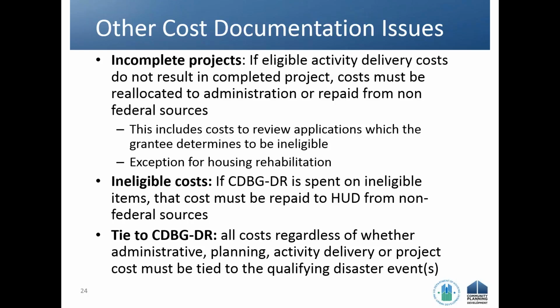A related concept, but not the same thing, is what happens when we have ineligible costs. Rather than a project that, for whatever reason, did not proceed or did not get to completion, here the money was spent, but it was spent on something ineligible. So we gave money to someone for homeowner rehab, let's say, and we thought they were going to use it to repair their roof, but in fact they used it to buy all top-end appliances and put in a jacuzzi. Those are ineligible items that we don't pay for. When it's an ineligible expense, we don't get the opportunity to move it. We actually have to pay that money back to our HUD line of credit or to our treasury account out of non-federal funds. We can't use CDBG to pay for that. So what really happens is you would enforce your grant agreement with a homeowner, in my example. They would repay you, you would repay HUD, but it would have to be repaid out of non-federal funds.